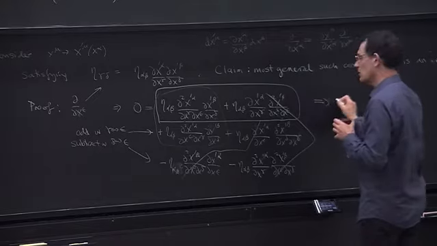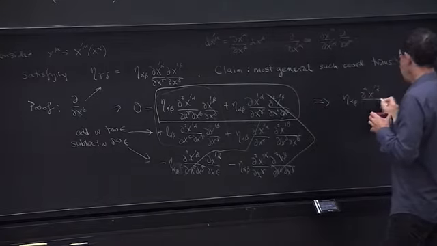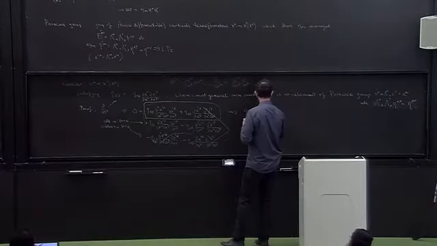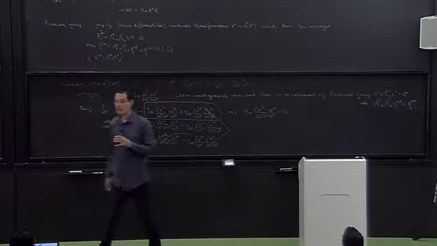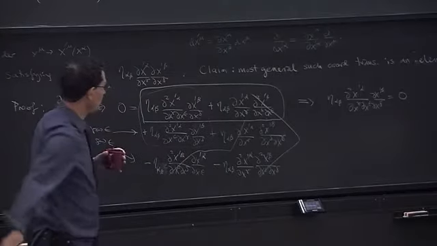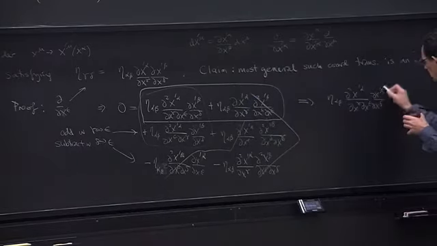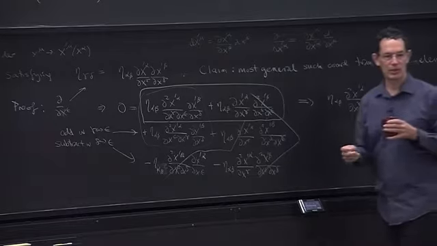So that means that eta alpha beta d2x prime alpha over dx gamma dx epsilon, times dx prime beta over dx delta, equals 0. That's a nice equation. What do you suggest I do with that equation? You see, I've still got this kind of unpleasant factor here, this Jacobian matrix. Can I get rid of it? How do I get rid of a Jacobian matrix?